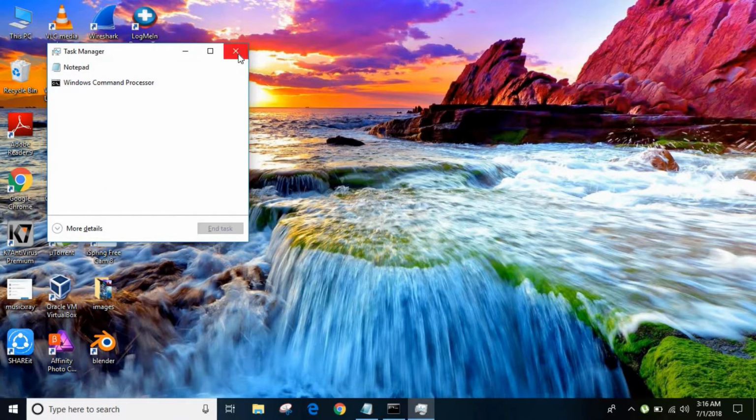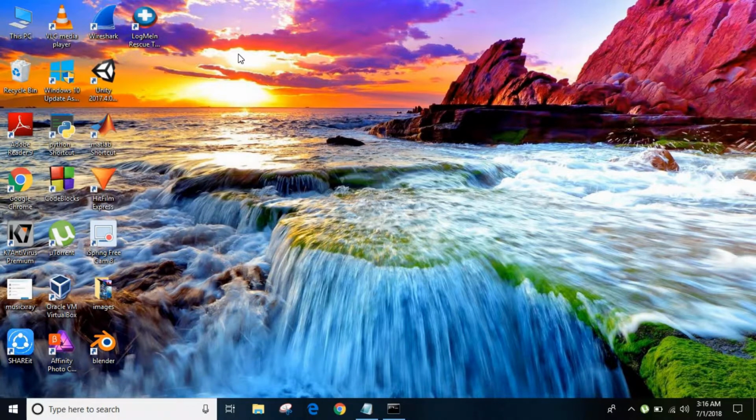Now, I'm not going to show you that Control Alt Delete combination because it's going to stop my recording, and then I'll have to make another recording at the same point and merge those two files, and it's a lot of work. What I'm going to show you is 4 other ways of opening the Task Manager, or at least 4 other shortcuts that I know of. So let's get to them one by one.